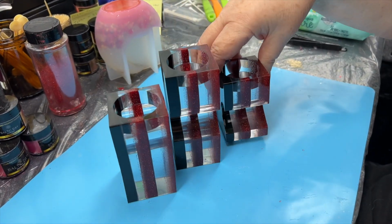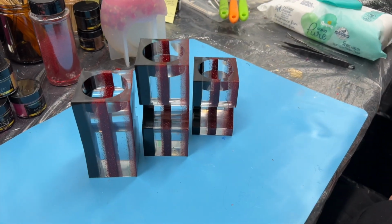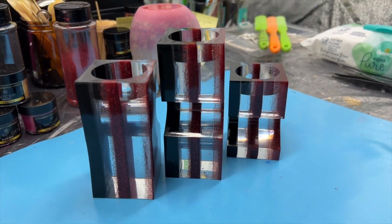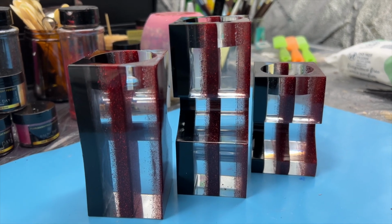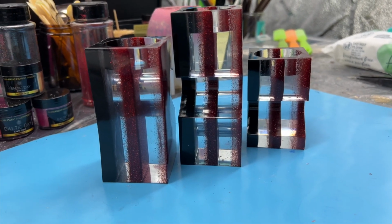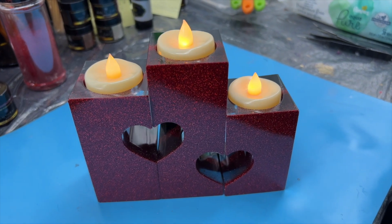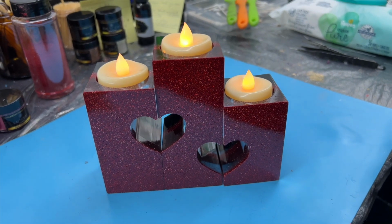So I thought I would just separate them up so that you can see all the bands of colour. It worked really well. And I like the way you can see the bands in from the top as well, where you put the candles. Yeah, that's an idea I might use for other things, since it does seem to work. And I'm not putting real candles in any of my candle holders. I'm just using these little flickery ones.